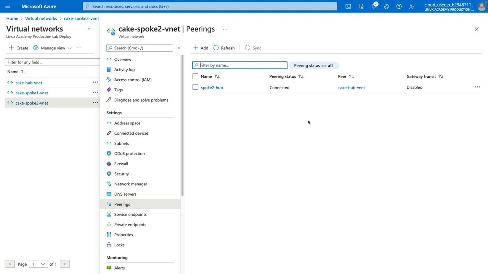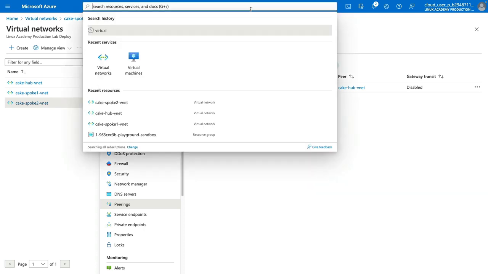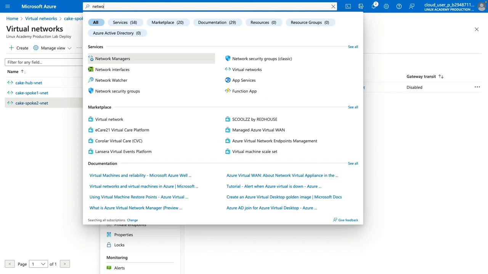Last thing I want to do before we close out is to check the effective routes that were automatically added to our virtual machines after our peerings were completed. Let's go ahead and check that now. To do so, we could browse to our virtual machines, or if we want to have one less step, let's simply go to our Network Interfaces menu, which is where we actually have to check our effective routes. To do so, we'll go ahead and type in Network Interface from our top menu.